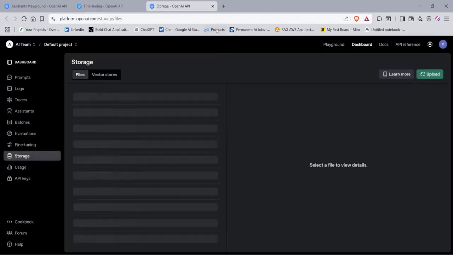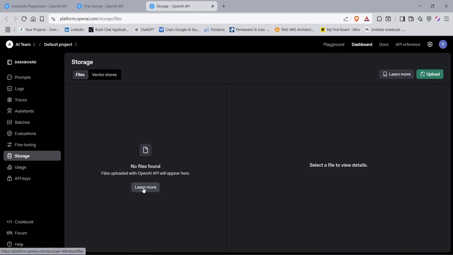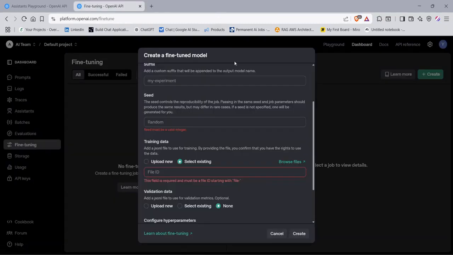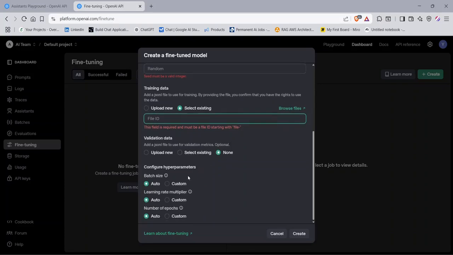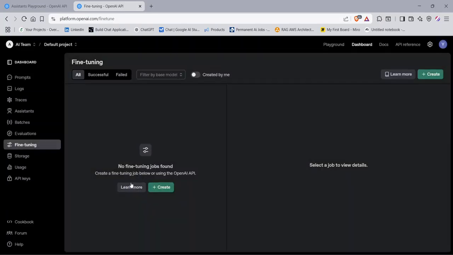See, it goes to storage. So if you have any storage created, then that file id you can add it here. So it will be directly adding the data to this fine tuning job. And you have to select some of the basic configuration and then create a job. Then if you start this job, you will be having a fine tuning job, and after some time you will be having your own fine tuning model with the OpenAI foundational model. But be careful when you are performing this fine tuning, because it's going to cost you a lot.